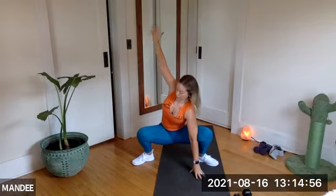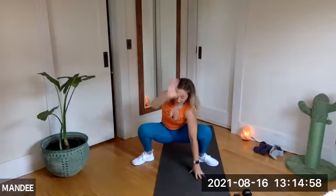Turn your toes out. Drop into a low squat. Move those hips around. Ooh, lost my balance. Yeah. Then I'm going to stabilize my hips. Take my left fingertips to the floor. Reach the right arm up. Bring out the wrist of the right. Come back to the center.